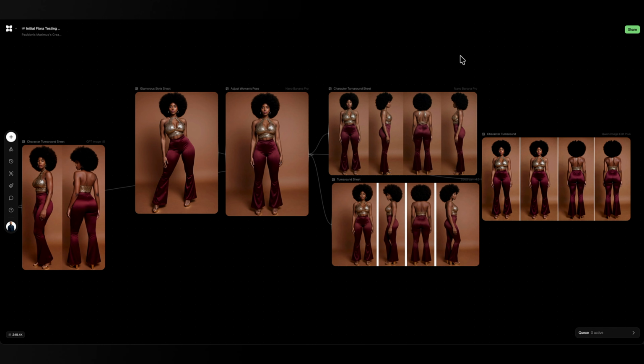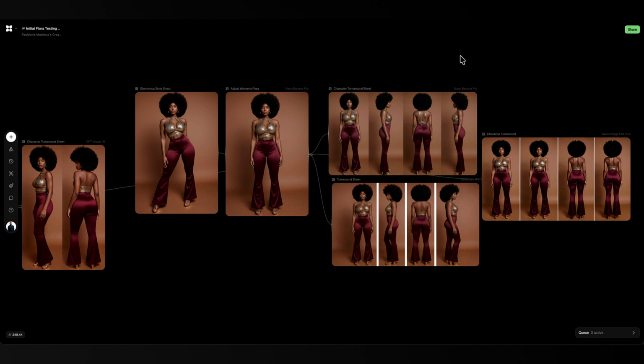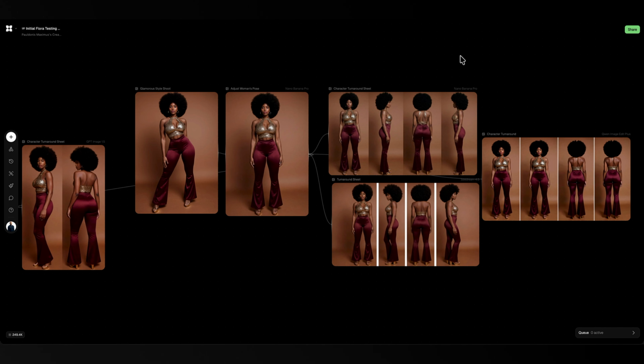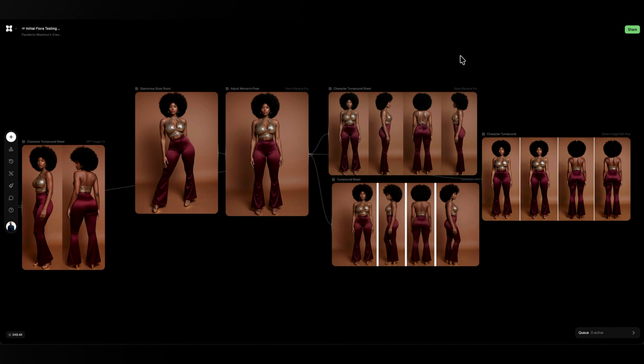Now in this video, we only just scratched the surface on some of the capabilities and things that you can do within Flora, but I did not want to turn this into an hour-long video, so be on the lookout for videos where I go much more in depth with how to use this amazing tool, because I truly believe that going forward in 2026, node-based workflows like this is going to be the way forward. So what are you guys' thoughts? What do you think about this Flora node-based workflow tool? Are you currently using a node-based workflow? And if not, do you plan to give Flora a shot?